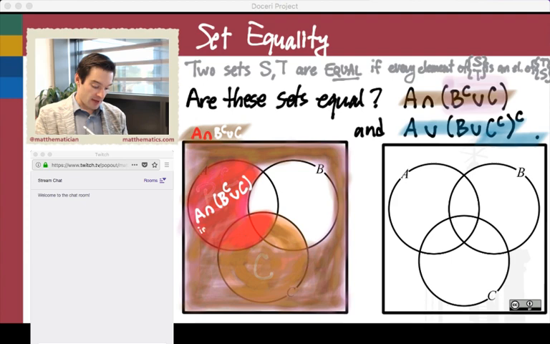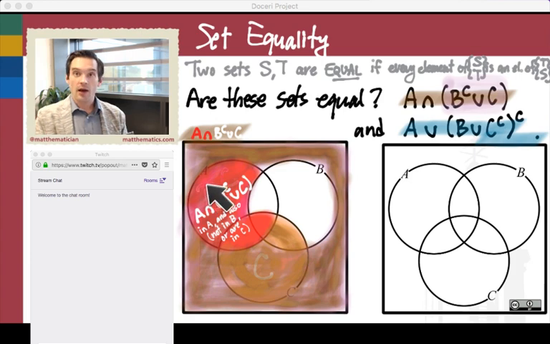We're talking about elements which are in A, and also they are not in B, or they're in C. Are in C. So for example, an element over here in this region is going to belong to the set because it belongs to A, and also it doesn't belong to B, for example. An element here in the triple intersection belongs because it's in A and it's in C, and so it satisfies this portion of my union. So these three regions taken together is what we get when we finish out this notation.